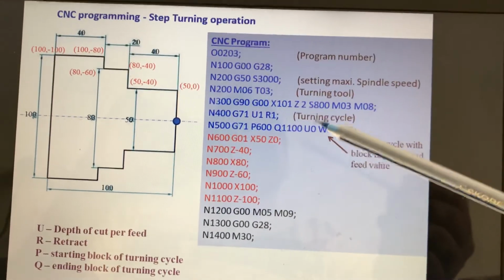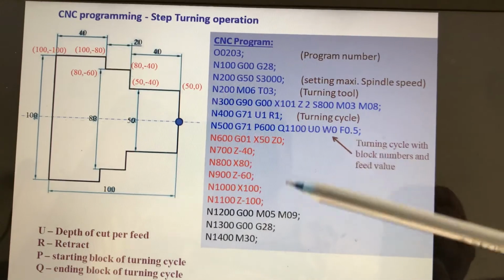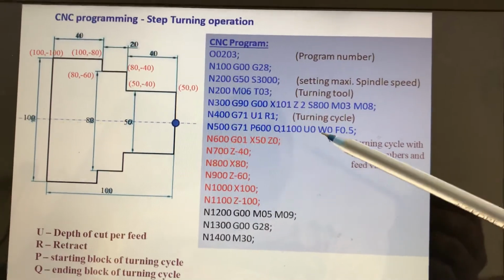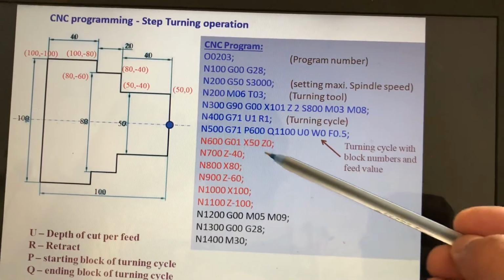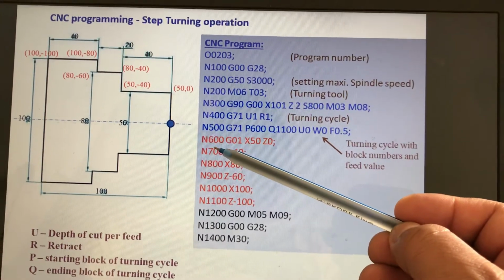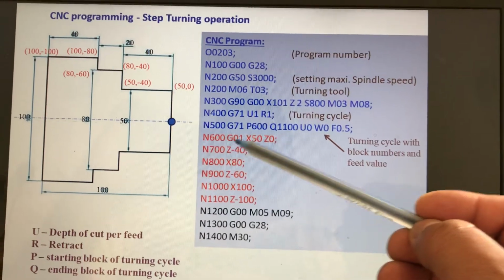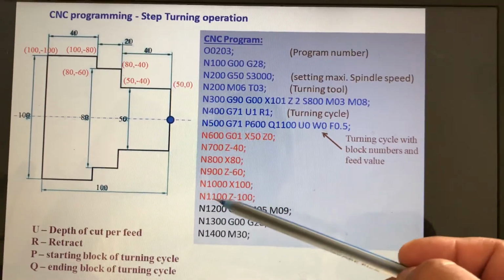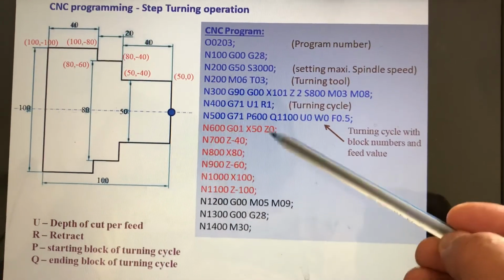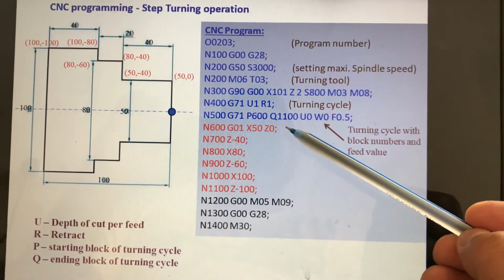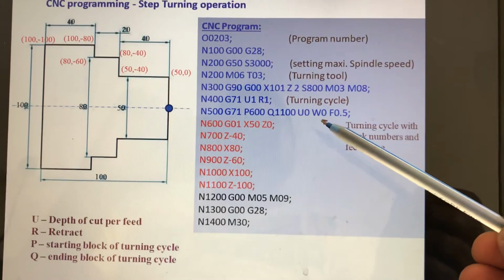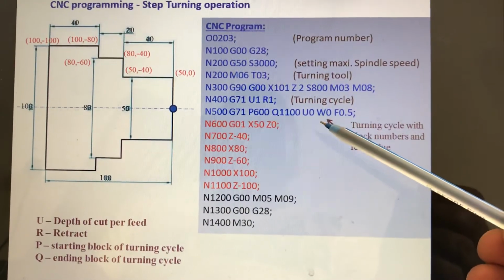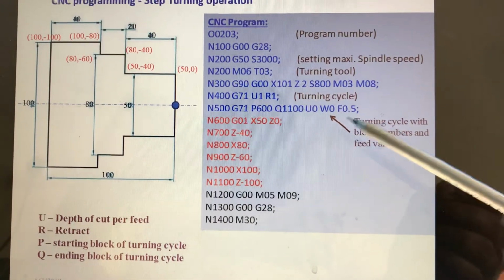Then you tell the block number for the turning cycle: G71 and P, the block number from where the turning cycle starts. Here it starts from 600, so I give P600. The turning cycle ends at block number 1100, so I write Q1100, and U0, W0 are corresponding values to the X and Z axes, we keep them as 0, and the feed value is 0.5.